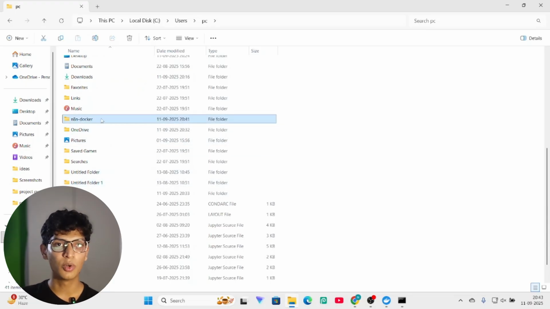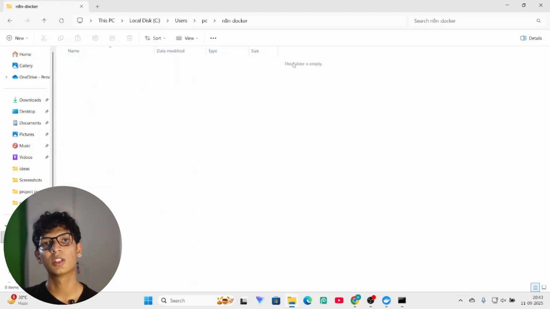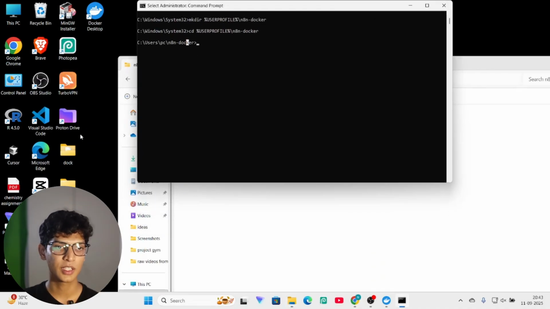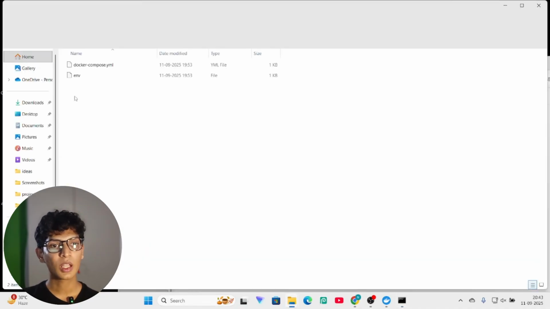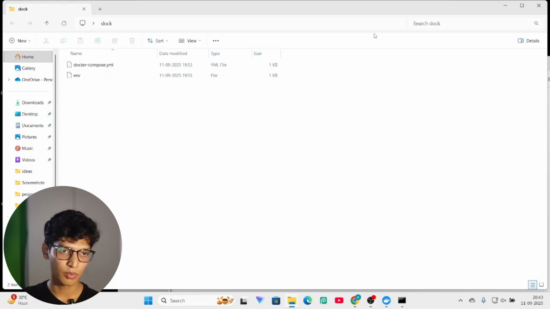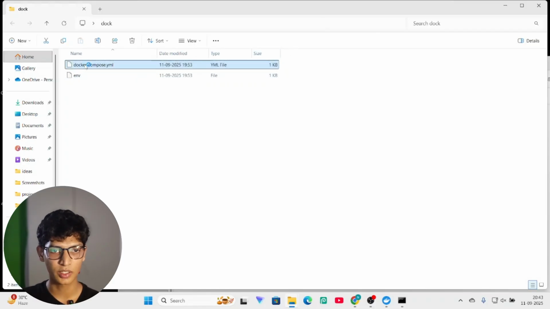Now we need to put the two files we have made into this folder. I have those two files in here, so we need to put these two files inside that n8n-docker folder. First let's see what is inside this file so you get an actual idea of what is inside.